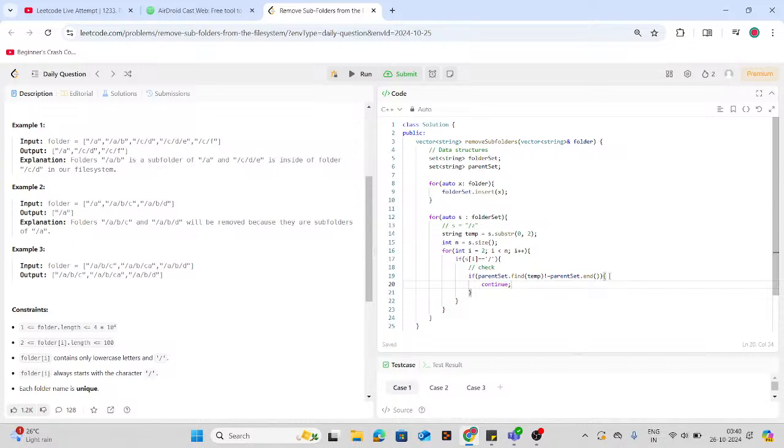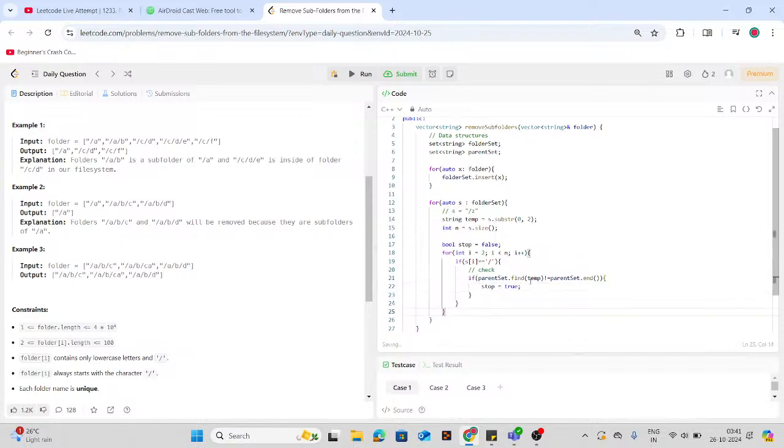If we continue from here, it will skip only this inner loop, but we want to skip this particular outer loop. So what we can do is make a boolean variable like stop, which is false initially. And here we set stop to true, and after that we break from this loop.